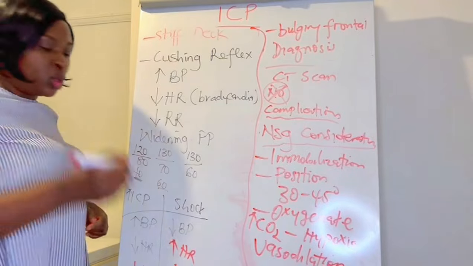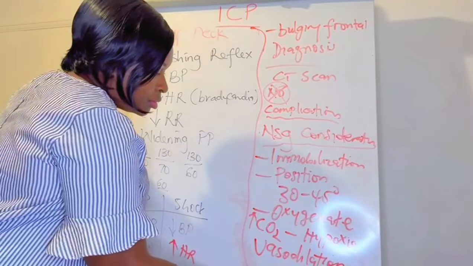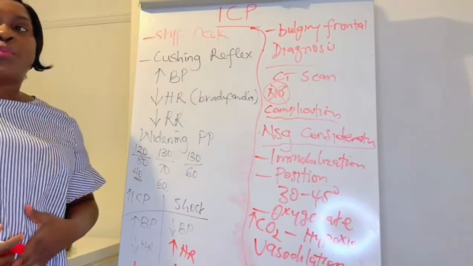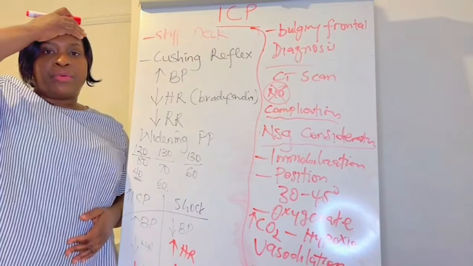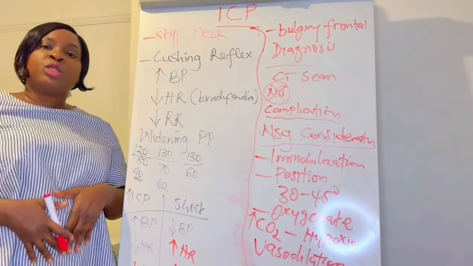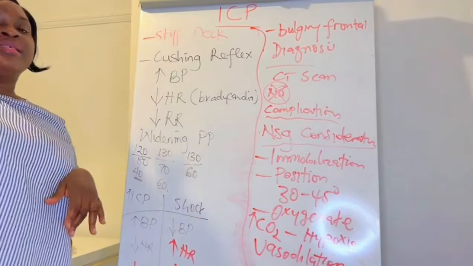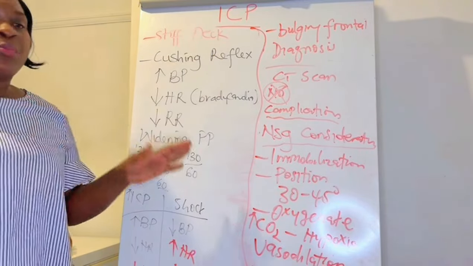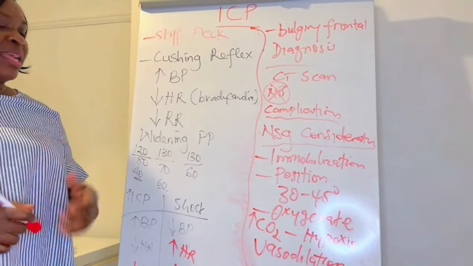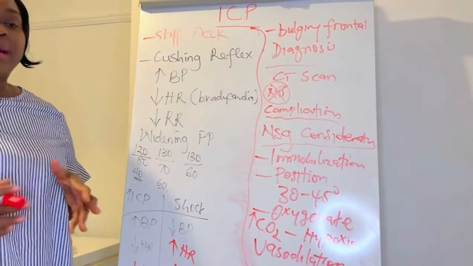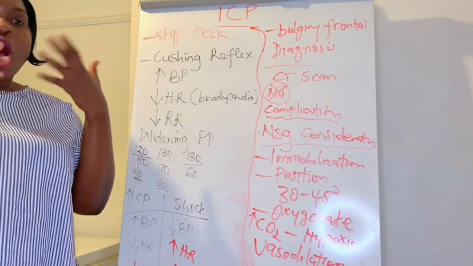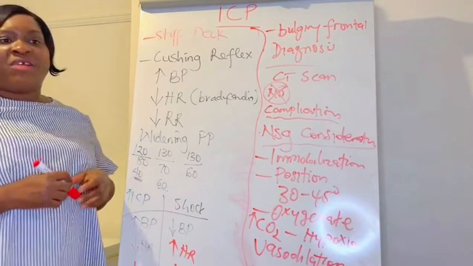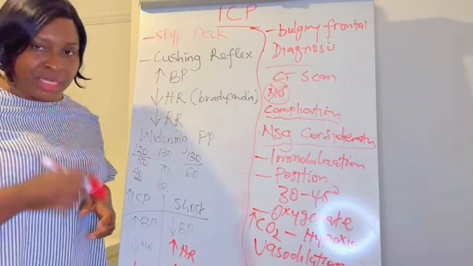Now, there are things we need to teach the patient to avoid. There is a connection between increased abdominal pressure and increased intracranial pressure. So increased intra-abdominal pressure is going to directly increase the cranial pressure. Anything that will increase intra-abdominal pressure, we don't want our patient to do. For example, straining, that's your Valsalva maneuver. We don't want this patient to cough, sneeze, or shiver. That's why we manage pain very well. We don't want this patient to vomit.